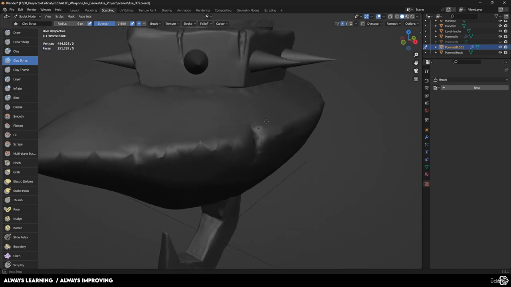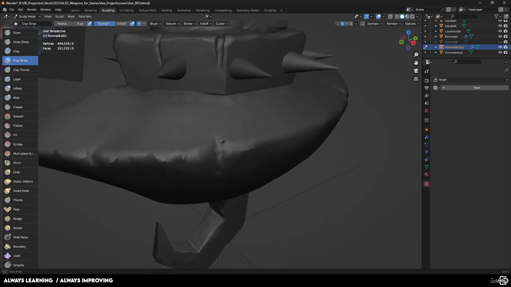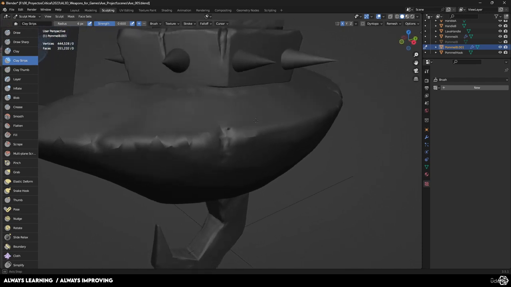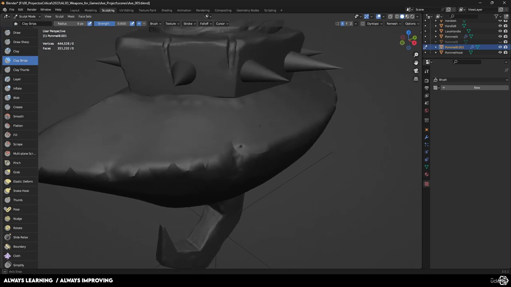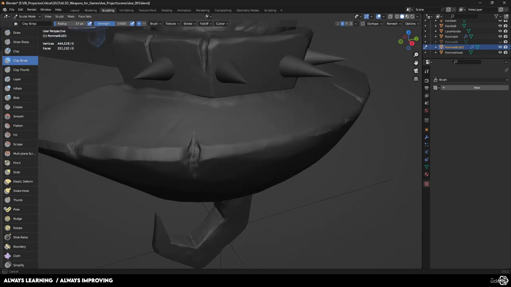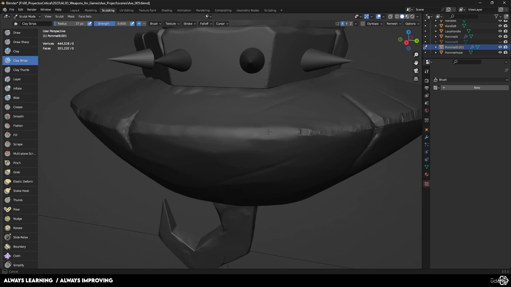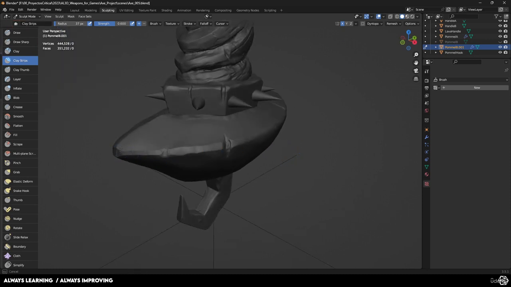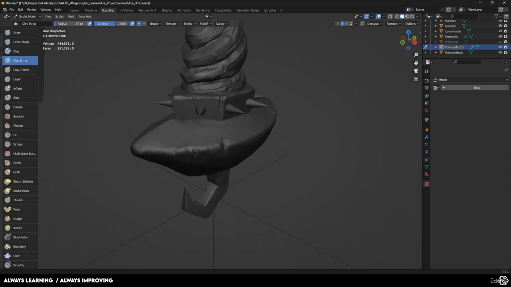But the great advantage is when we look at this, when we rotate around, something very interesting happens. Instead of Blender having to think about the actual resolution level, it brings back the original level 1 subdivision of our element, and therefore we don't need to worry about performance. This is actually one of the best ways to get proper performance when sculpting. However, you do need to be a little bit mindful of how you get to it when you're first starting. So that's why I didn't want to teach you this method before. But if I were doing, let's say, a barrel, like the barrel from chapter 0, since the topology of that barrel is already really good, we can just bring that barrel in and use the multi-res subdivision modifier to get a better result.